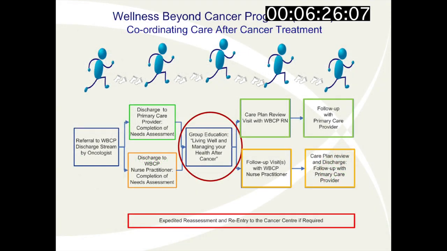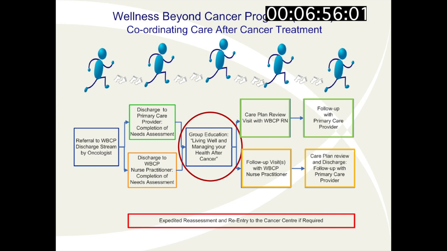So just to review the overview of our survivorship program, this is a very simplistic slide. We call it our running man slide, but what it does is it offers you a visual as to the beginning, middle, and through to the end of our program. And you're not with us for very long, actually. When you look at the blue box, the first one over furthest to your left, this refers to the time of referral to our program by your oncologist.